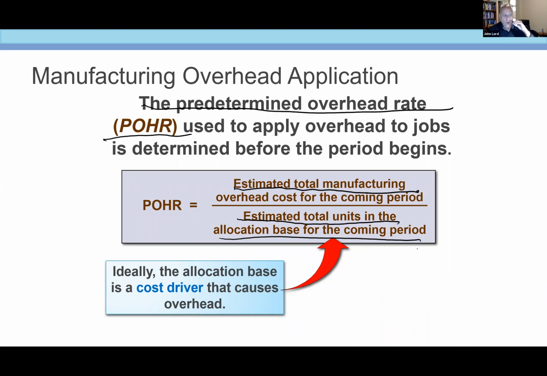This is an estimated predetermined overhead rate that you do in the year before. You don't wait until you're halfway through the year and say, geez, we've got to start applying some overhead to these jobs. You're going to do that before the year starts. So as you incur whatever the driver is, say direct labor hours, on a product that you're producing using job order costing, you can apply that to the job as you incur that driver. They call that a predetermined overhead rate.